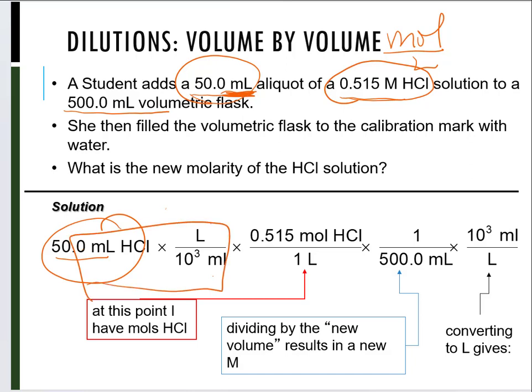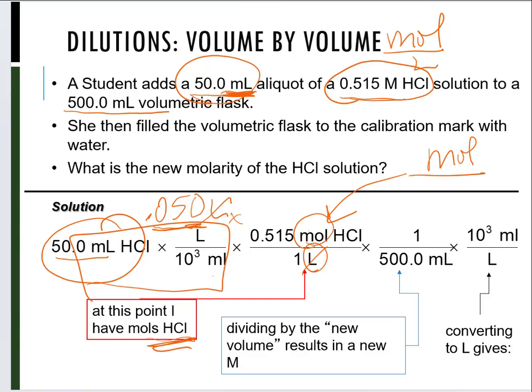So if we want to even kind of simplify this part right here, we're starting with 0.050 liters. Then we're multiplying it by the concentration, because remember 0.515 molarity is moles per liter. So that'll get our initial moles, and the 50 milliliters canceled out. Now that leaves us with moles of HCl. And then again, we want the new concentration. So if I have moles of HCl right here and divide it by the new volume, that gives me the new concentration, moles per liter. So taking my new moles and dividing it, again, this is just the conversion from milliliters to liters. So 500 milliliters, I could just take my new answer divided by 0.5.